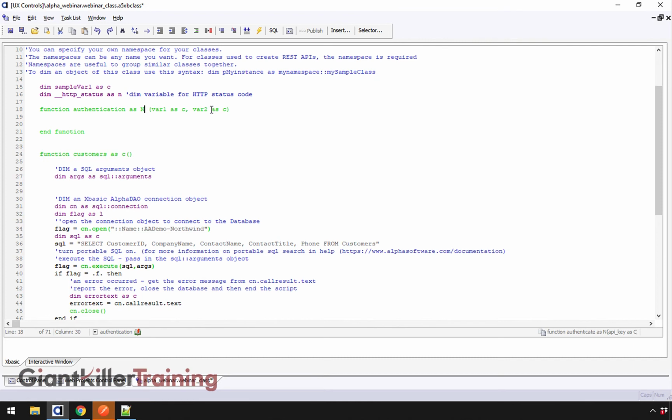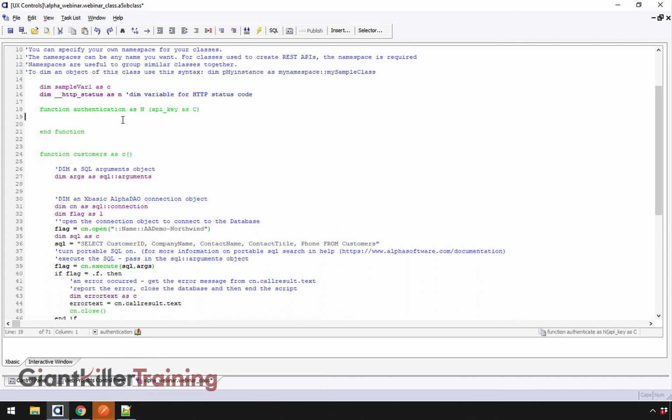Now in here I have arguments for my function, and I'm going to pass in an API key that's going to be used to do my validation. So I'm just going to go here, and I'm going to go api_key is C. Now the idea, and you'll see in a little bit, is that when the person calls my web service, they'll pass along with it this information, which will kind of come in here, and then we can use that.